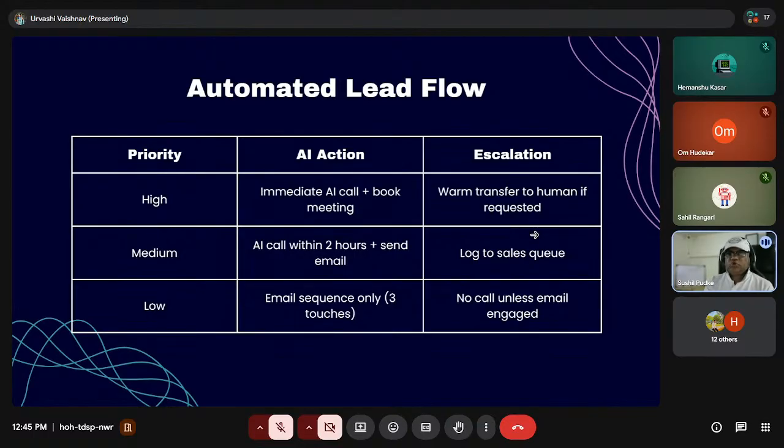These are the most qualified leads, but till then, on the basis of the score given, we can categorize them into high, medium, and low. And in this manner, AI is going to perform the action on the leads.